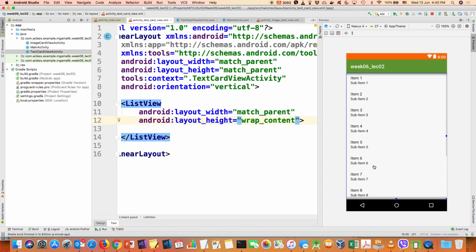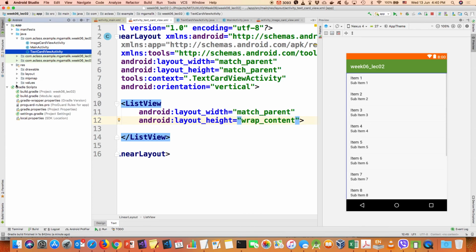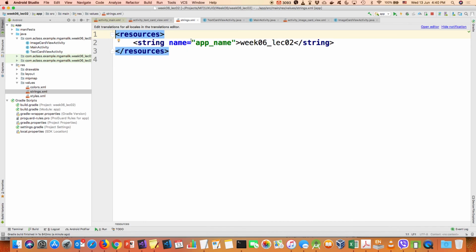The text, item 1, item 2, item 3, item 4, item 5, item 6, item 7, from where this source will come out, that will be displayed here. So if we look at our resources, inside we have values, and inside those values we have strings and colors. In the strings, we can define a new string.